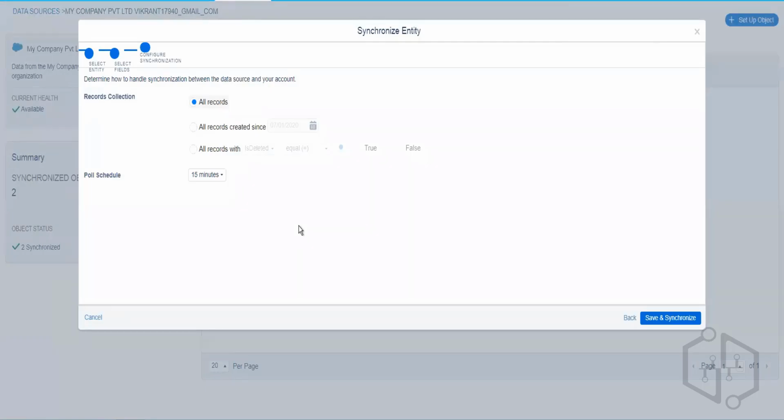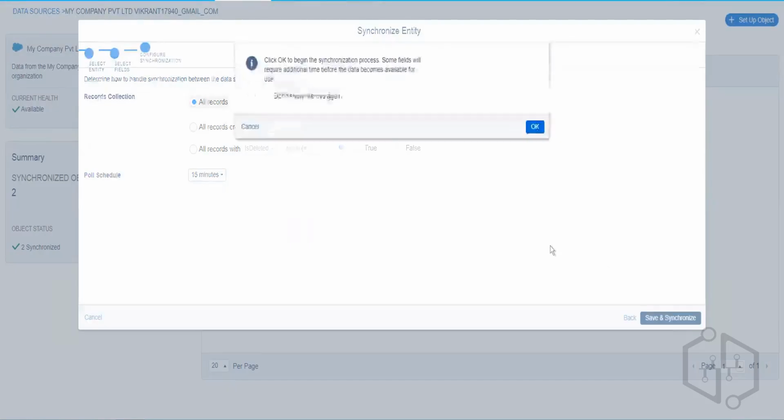Okay, so every 15 minutes: 9:37, 9:52, and then 10:07. You can choose a frequency that every 1 hour the system should check for the updates, or every 15 minutes. We generally keep it 15 minutes. I'll click on save and synchronize and click on OK over here.